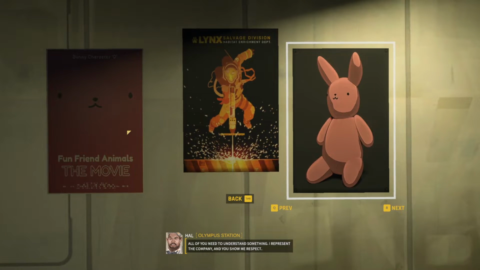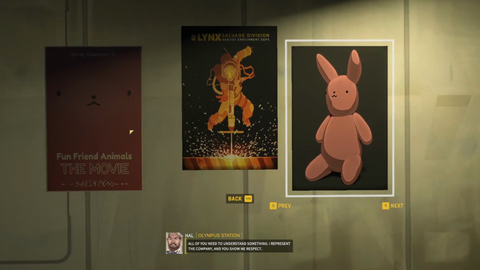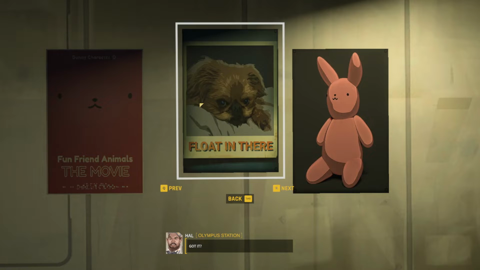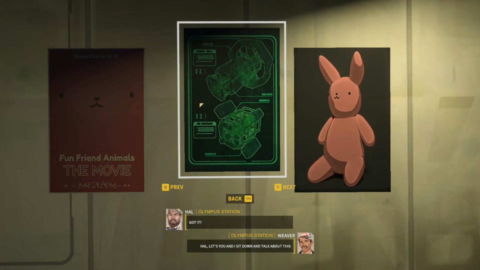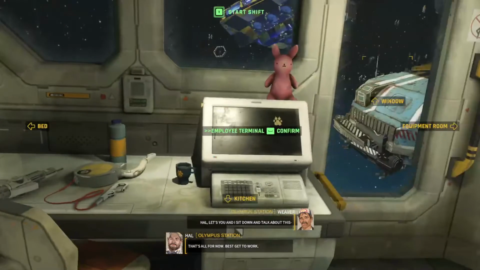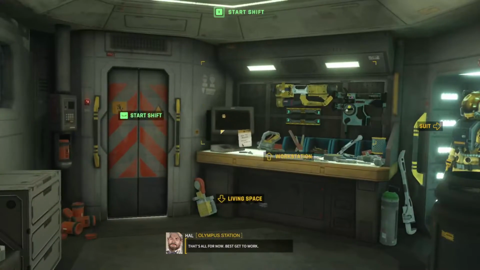All of you need to understand something. I represent the company, and you show me respect. Got it? Hal, let's you and I sit down and talk about this. That's all for now. Best get to work.